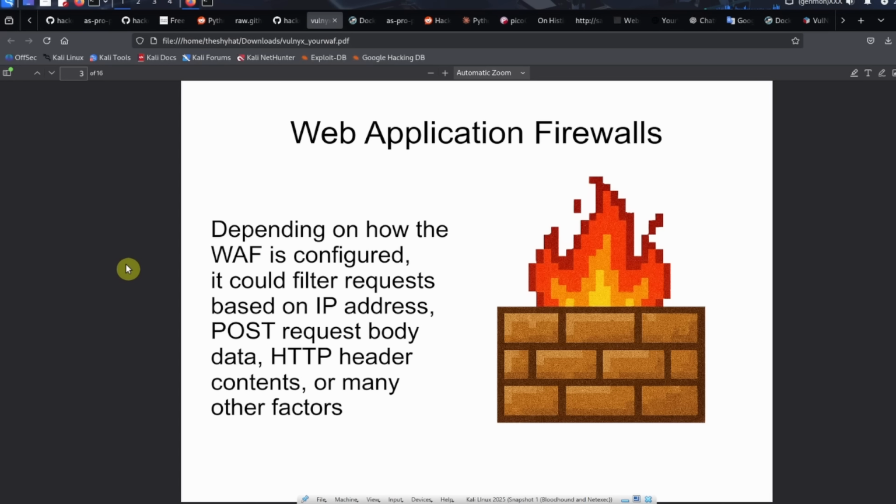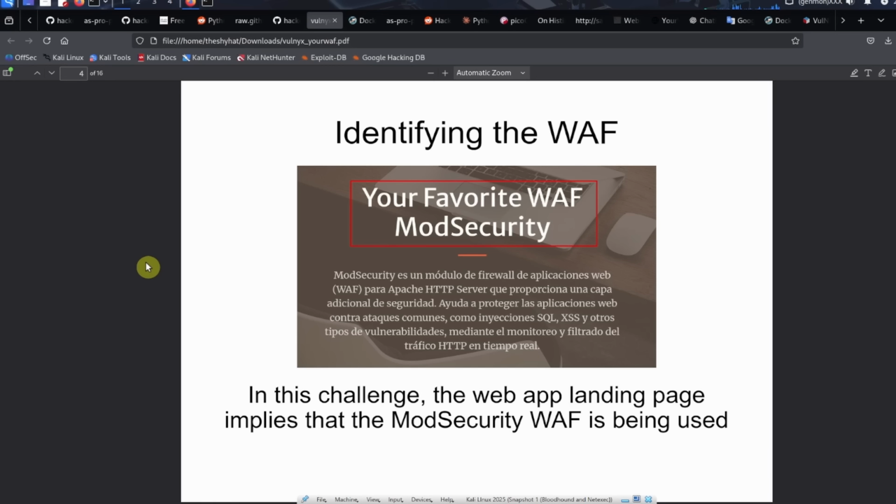Depending on how the WAF is configured, it could filter requests based on IP address, POST request body data, HTTP header contents, or many other factors. It basically prevents your requests from going through if it thinks that the requests have bad stuff in them. So in this challenge, the web app landing page implies that the ModSecurity WAF is being used.